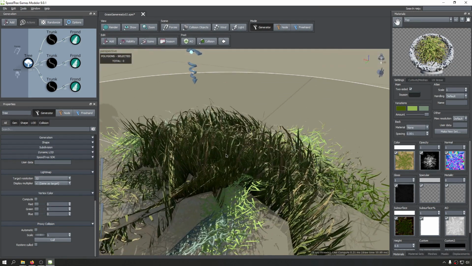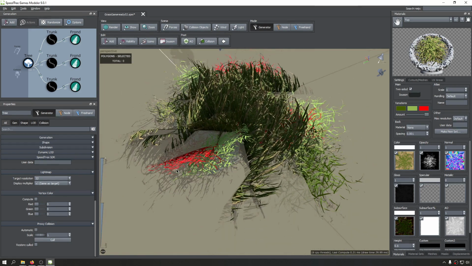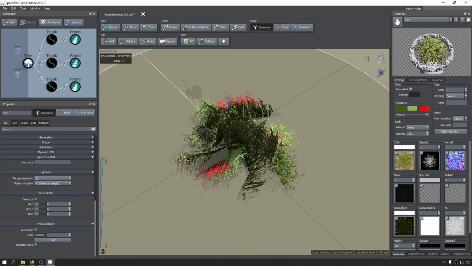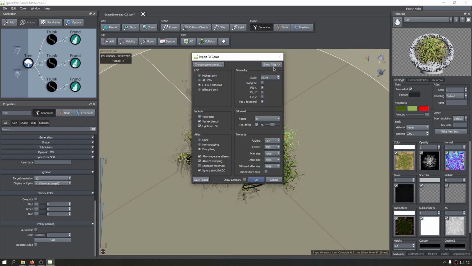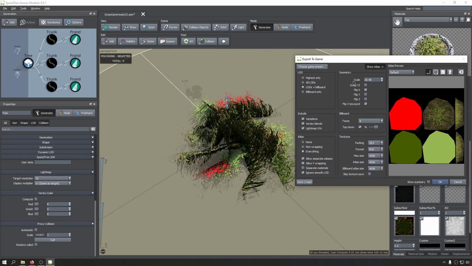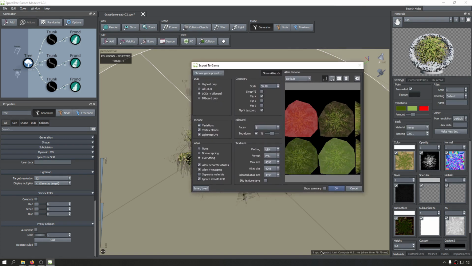And let's say that, for example, you add some custom variations in here and make one red. This is just an example, and you really do not want to use something like this in the model that you're exporting out. If you include the variation and go to show atlas, you see the normal materials that we have here and also the red-green variation that we added. This is later on going to be multiplied on top of the texture, making something like this. And if you decide not to include it, you're only going to export these. So have that in mind as well. And that works like this.